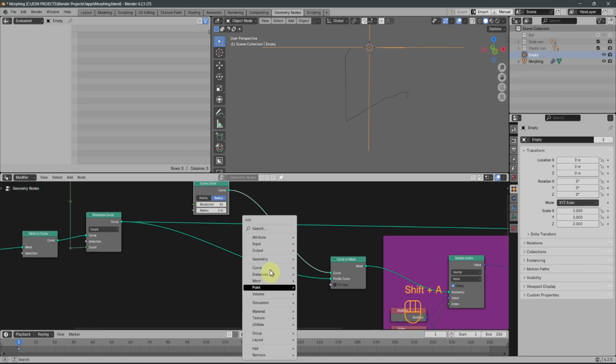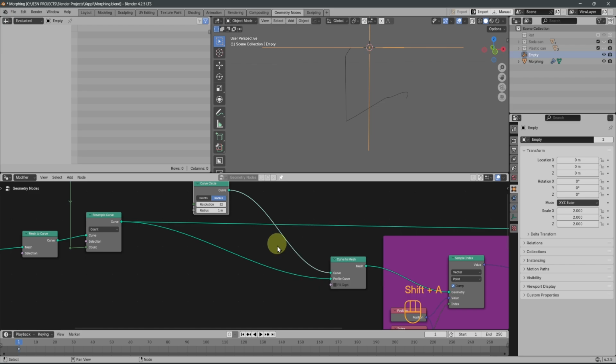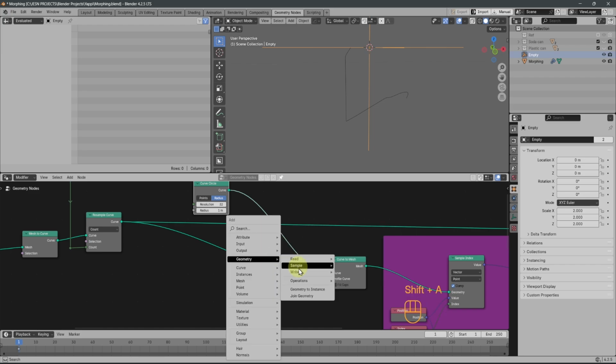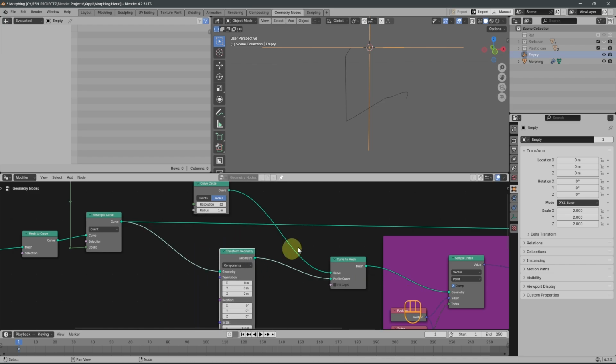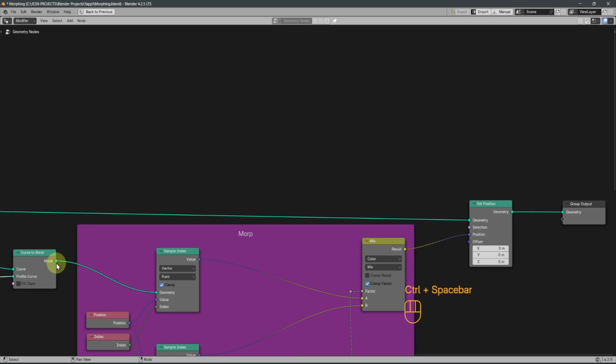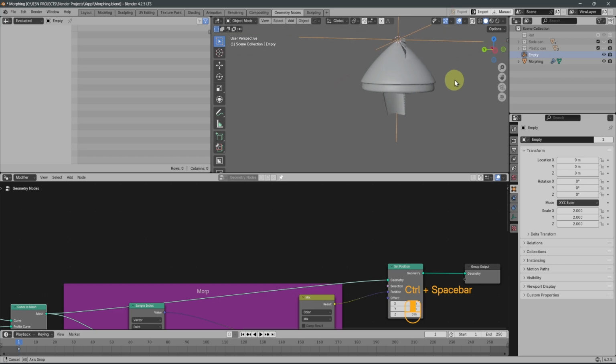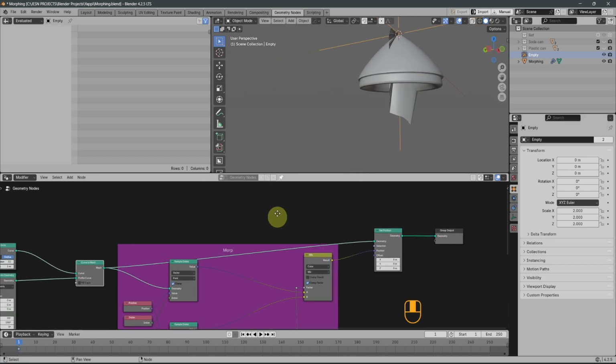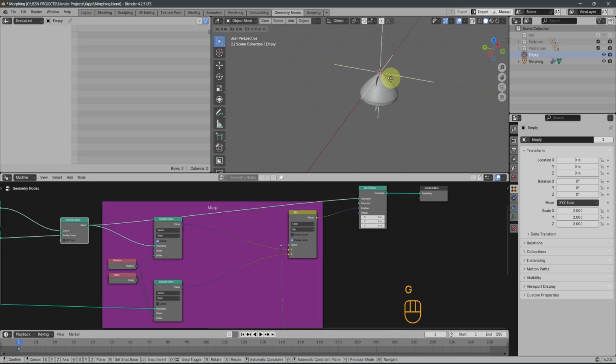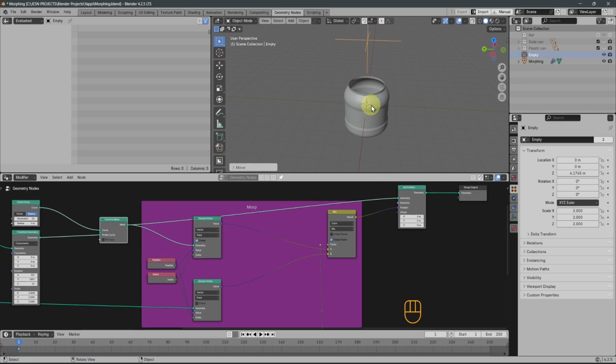Now let's add another node called the transform. I think it's under geometry operations. Yeah, transform geometry node, and let's connect it here. Just connect this to this, and you should have this beautiful looking shape over here. Well, let's move this up. This is the bottle. It was like that because we were somewhere in between them, and nothing was happening. So let's just take it up, and you can see that it's too big.